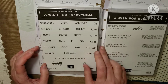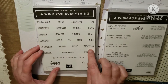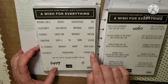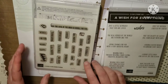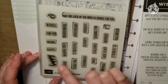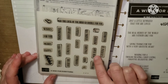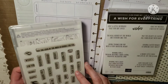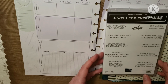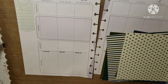I'm going to be using, where is it, the New Year's, the Happy, and the New Year's. This has got a lot of, here, we'll flip it over. Happy, and one slipped out of there, one Happy, and New Year's. It's on here somewhere. There it is, right there. I'll be using those stamps right there. And then I'll put this set away.